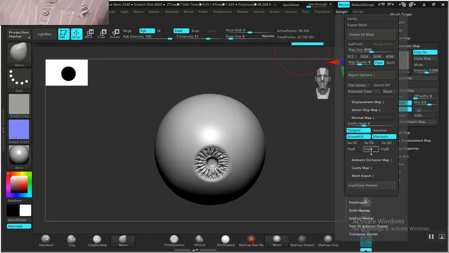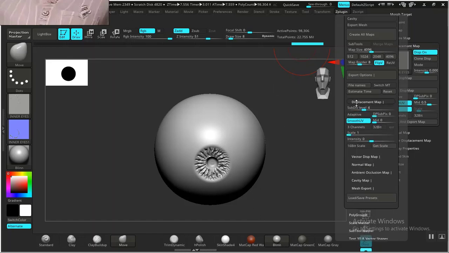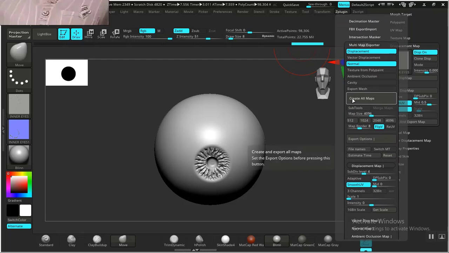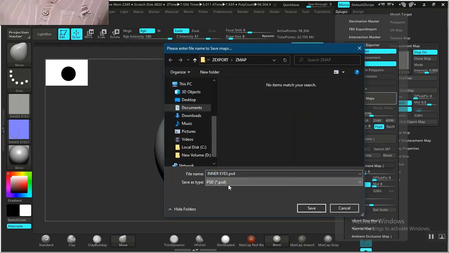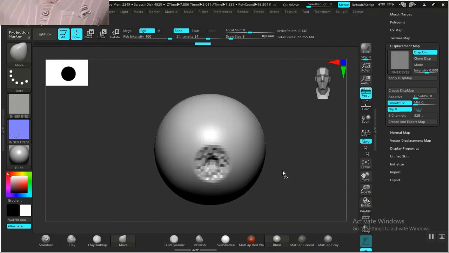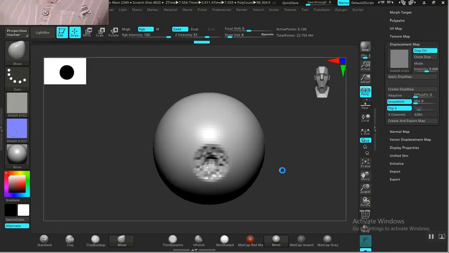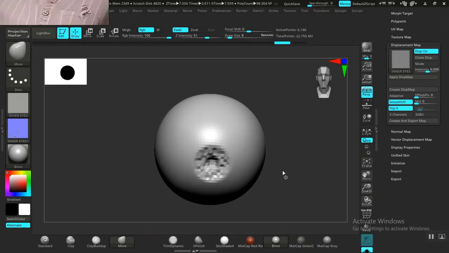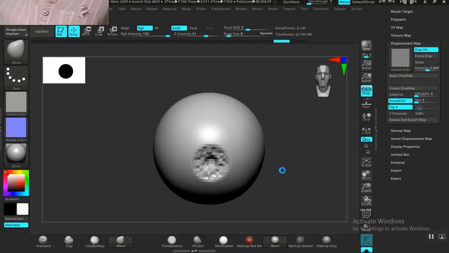I want to bake this as PNG instead. Okay, no worries. Let's just bake and then we'll just check. Let's check what that gives us. Let's just hope this bakes correctly. If not, then we'll just have to bake this out in an external software.